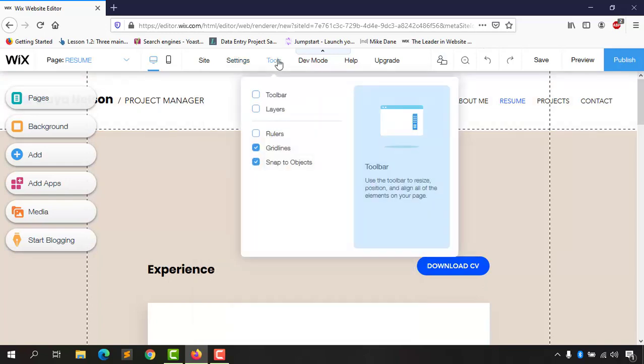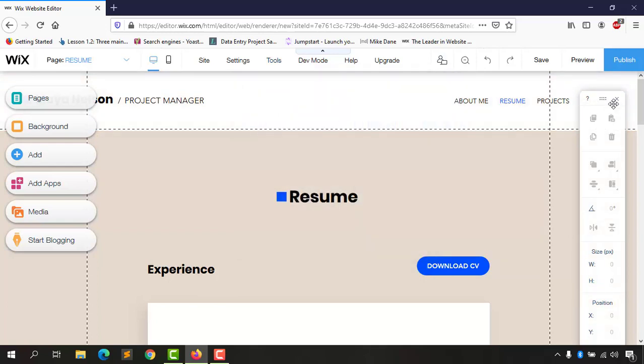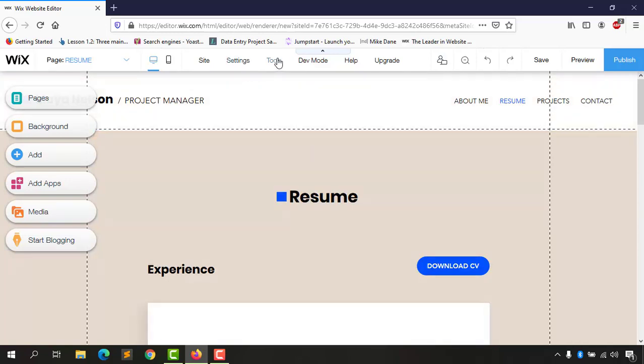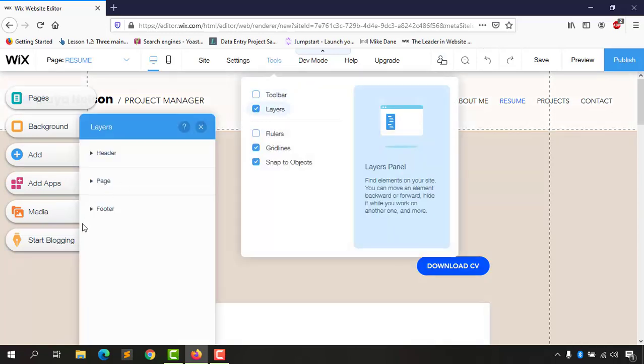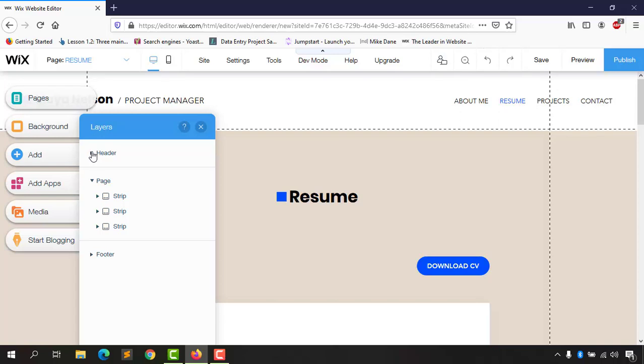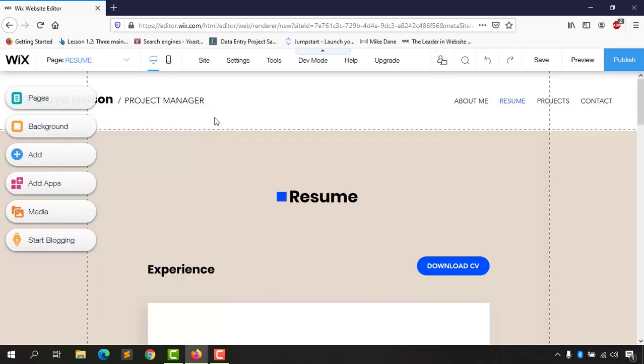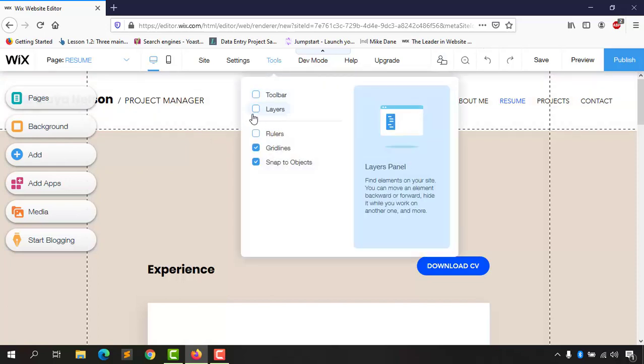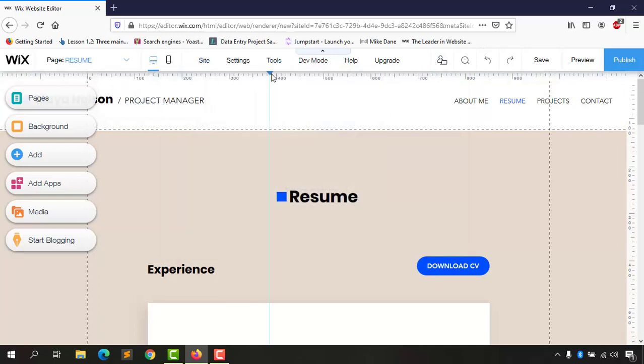Then we have got tools features, where if I click on toolbar, we are going to see this toolbar which we have removed. We don't need this for this tutorial purpose, so I'm going to cross it out. And then we have got layers. If you want to see the layers of a page and any of the pages, then you can simply activate this. As I don't want to see the layers, I just removed it. And then we have got ruler. If you want to activate it, that's a good feature as well, so that you'll be able to see the measurement of the website, but I don't think this is that important for our case.